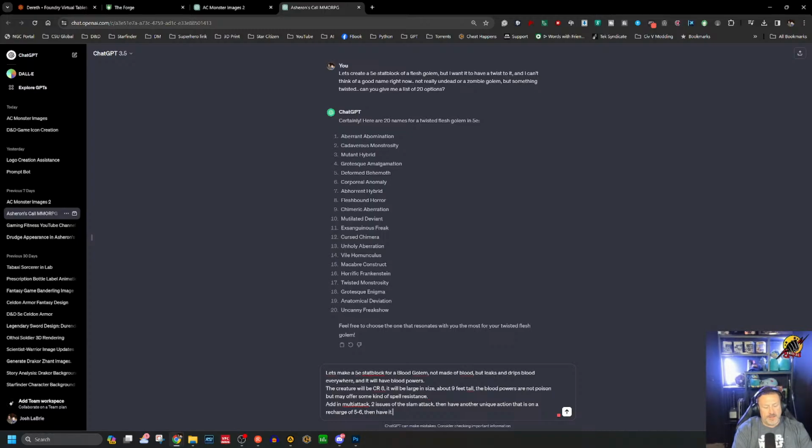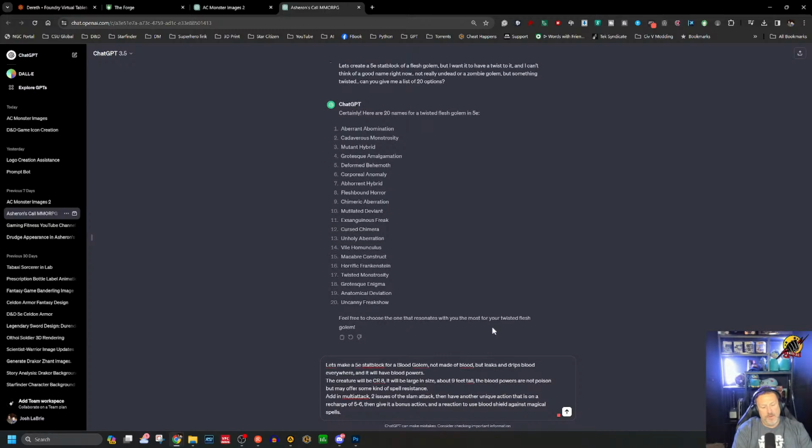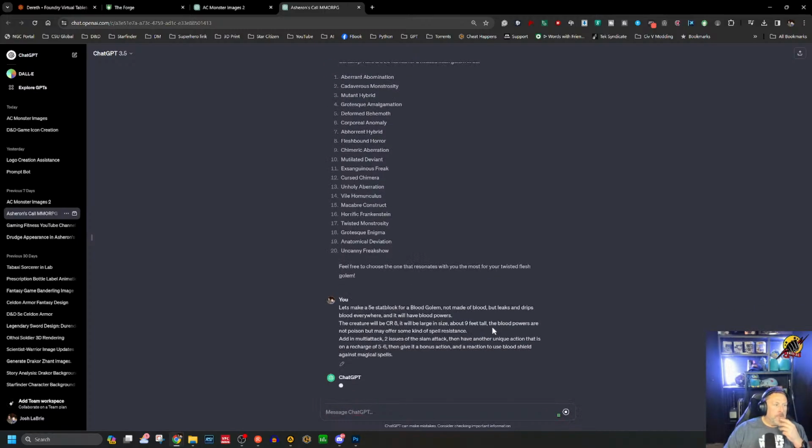Then give it a bonus action. And a reaction to use blood shield against magical spells. And yeah, let's see what it comes up with here.